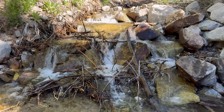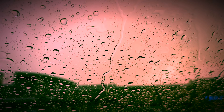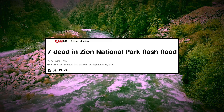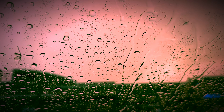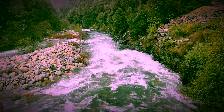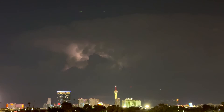Erosive forces continue to cut the park today, responsible for infrastructure damage during times of flooding. In 1995, large floods caused a massive landslide that blocked the Virgin River in Zion Canyon, trapping 450 people. In 2015, a flash flood tragically killed seven people in Keyhole Canyon. The earth remains alive and well here, especially during times of heavy rains, and it is absolutely critical to take the risk of flash floods seriously, especially in the late summer when the monsoon brings large thunderstorms to the area.